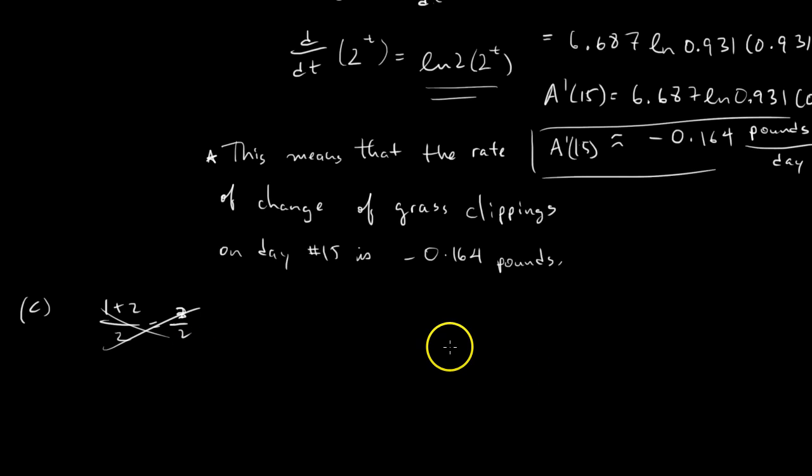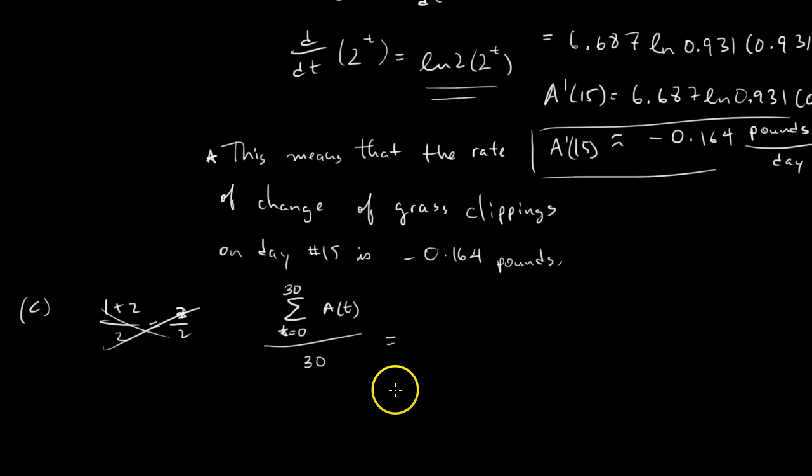We have 30 days of grass clippings to account for. So we're going to sum, sigma from n equals 0, the 0th day, to t equals 30. This should be a t, by the way, which is the 30th day. We're summing up all those values as we did here. We're summing up 1 plus 2 plus 3 plus 4, but now we're summing up the grass clippings, all of these A of t's, because A of t is the amount of grass clippings that they gave at the beginning. And then we divide by the number of days, as we did here. Two numbers, we divided by 2. So how many days? It's 30 days, right?